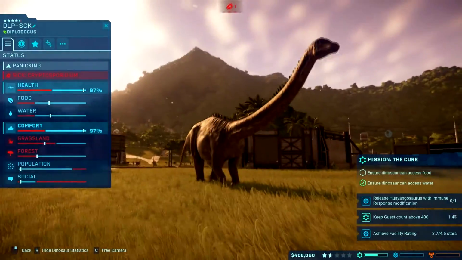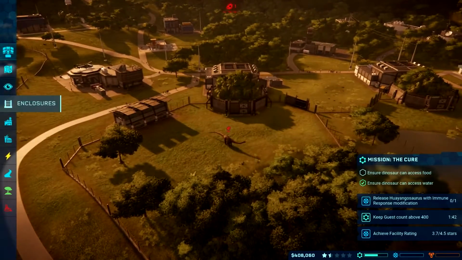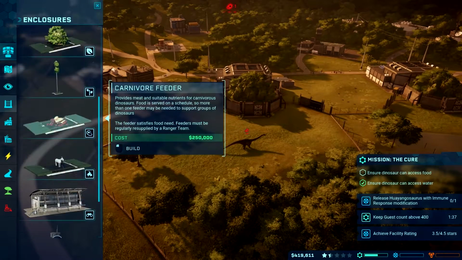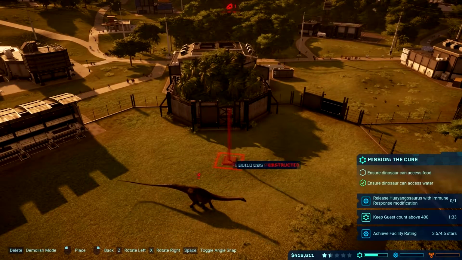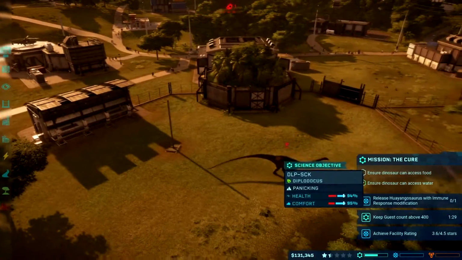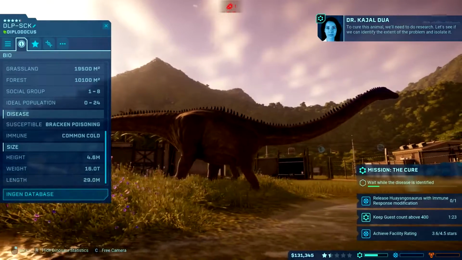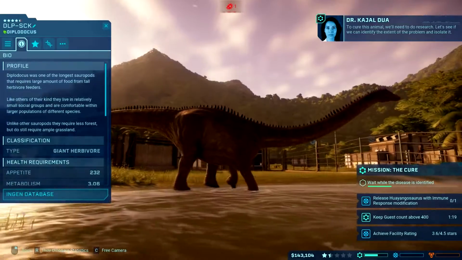Alright, so he has Cryptosporidium. And that is a Diplodocus, so we're going to want one of the tall feeders. Right? To cure this animal, we'll need to do research. Let's see if we can identify the extent of the problem and isolate it.